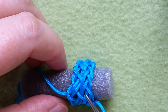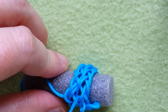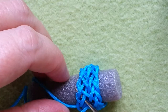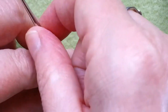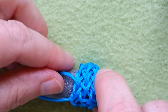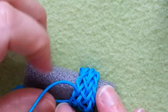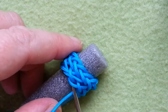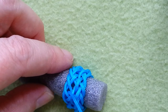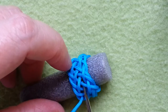Over 2, the next pair, over 2, under 2 here, and the pairs are really easy to see. And again we need to make the next move, going under 2. Under 2. Same situation. You see the pairs are easy to see.